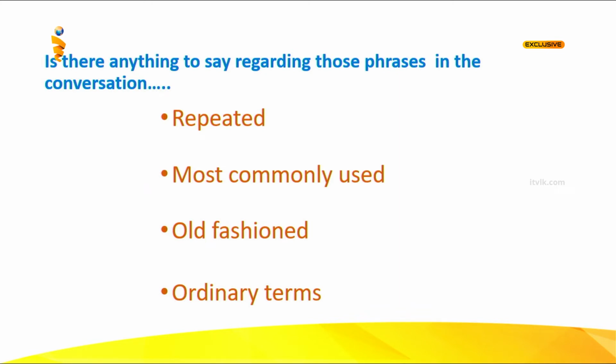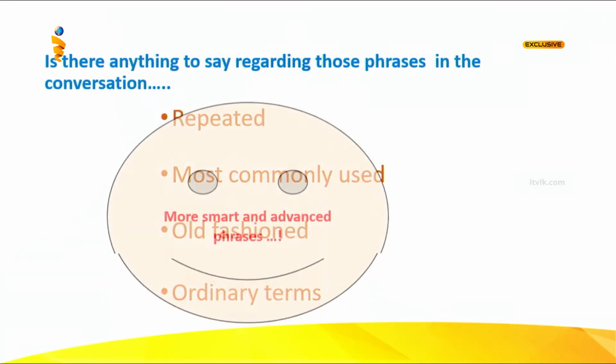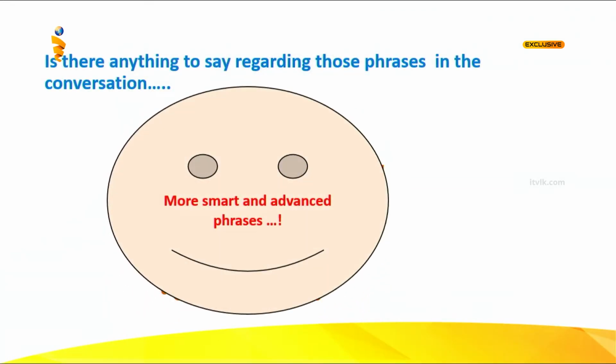So, what can we do? Can't we replace them with somewhat smart and somewhat advanced language phrases? Then the quality of the speech will be high and your speech will be unique among other ordinary speeches. So, what we have to do is replace those phrases with more smart and advanced phrases.